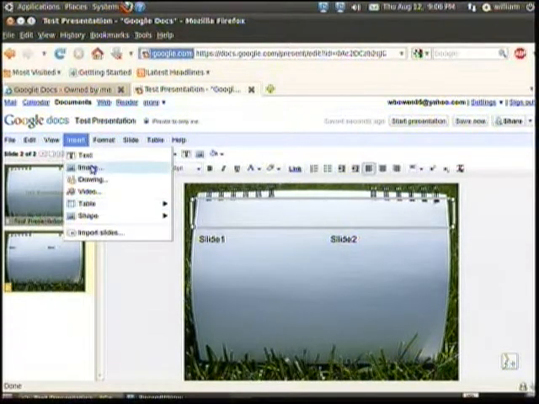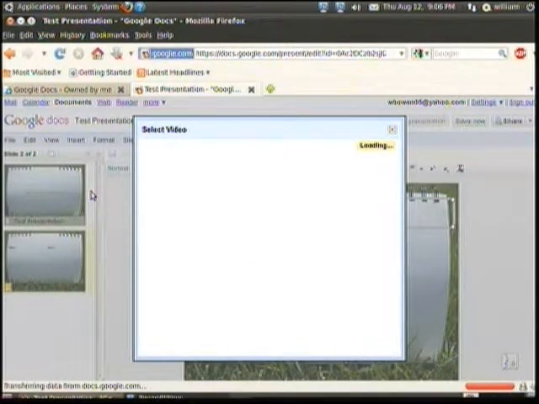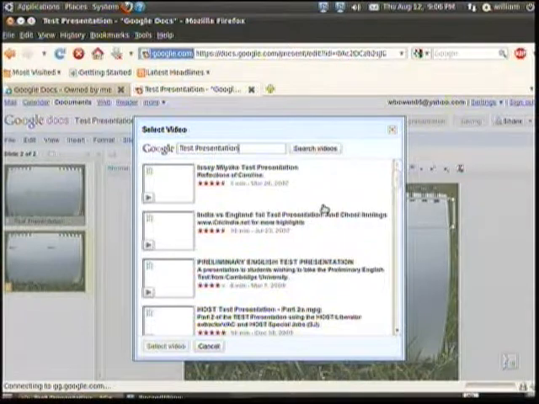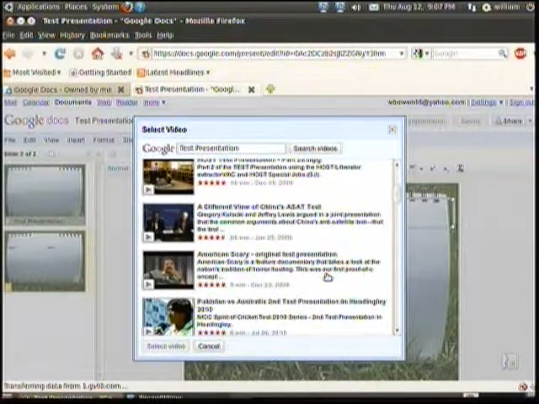Now I'm playing with the insert features. And one feature that they finally fixed is the ability to actually add video from the YouTube and Google sites. So as the thing loads up, we'll look at some of the different videos they have on Google. And quite a few. But today I really don't feel like adding a video, so I'll just go through this and close this out.